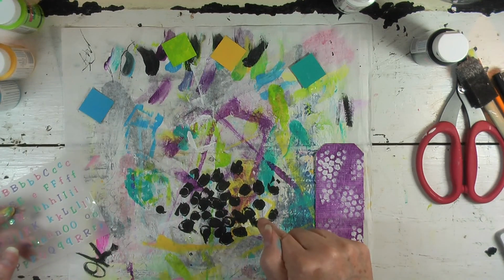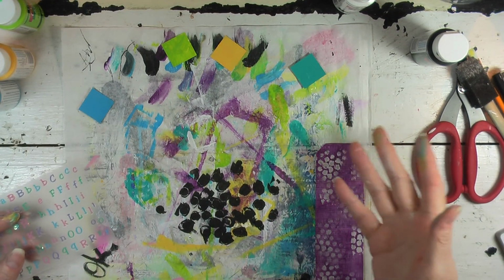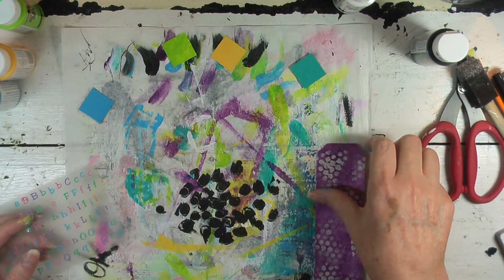Okay, got all my black dots painted. The squares are drying. They're almost dry. There's two that I'm waiting on. This is ready to go.